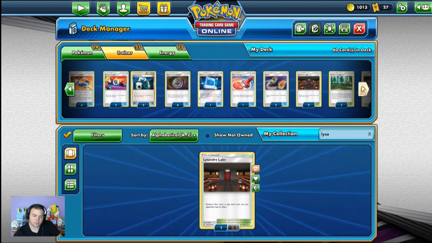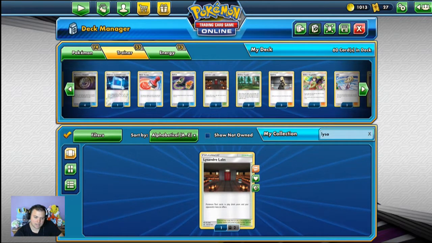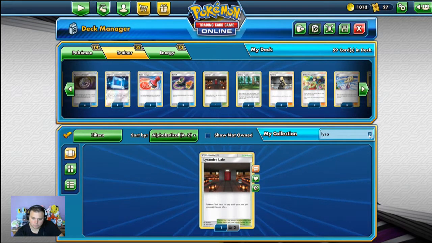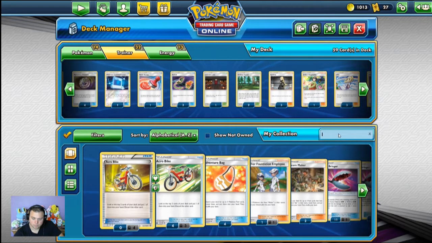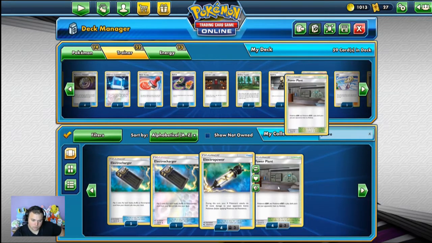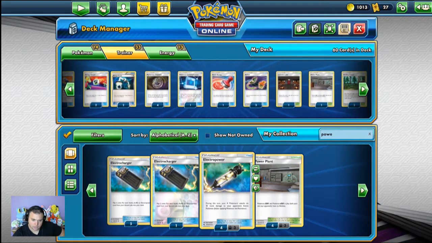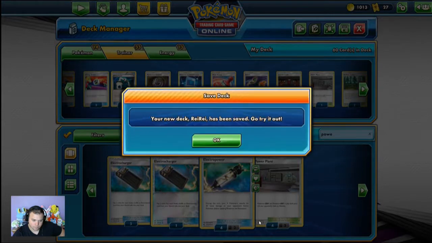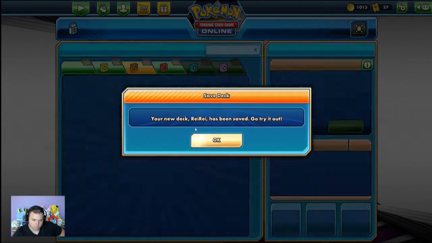You know what we could go for? Instead of the Lysander, let's lose one of the Lysander Labs and go for power plant, in case we run into one of those silly Keldeos. Yeah. Alright, let's see how this goes.